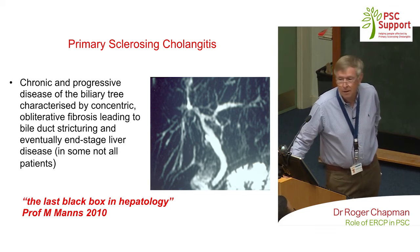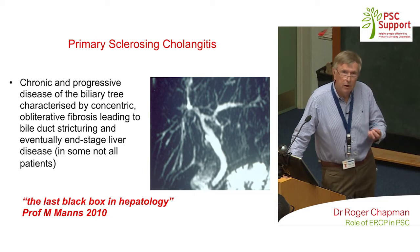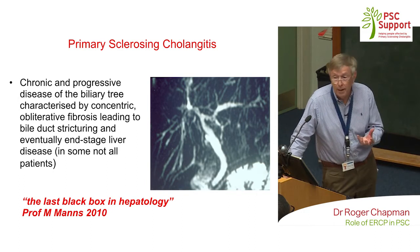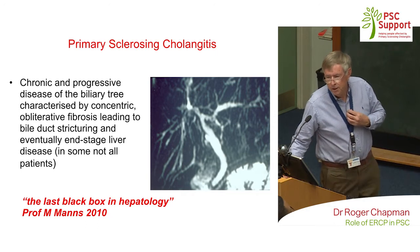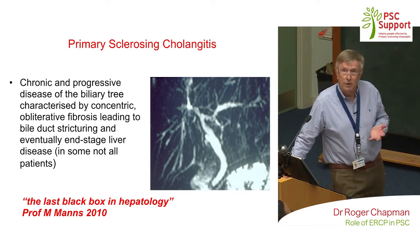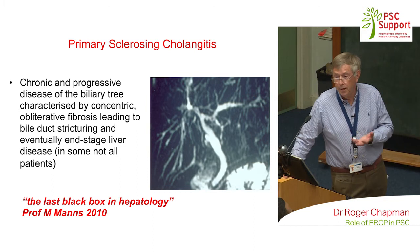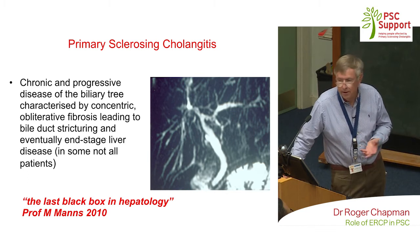So how do you diagnose PSC? Normally it's picked up in an inflammatory bowel disease clinic, by a sharp-eyed registrar who notices that the biochemistry is cholestatic — meaning on a blood test there's a pattern showing the bile is not flowing properly. Alkaline phosphatase is high in the blood. There is an antibody which is present, but it's not really good for diagnosis. We've also learned to exclude a condition called IgG4 disease, which we knew nothing about even 10 years ago, but now we realise a proportion of people we thought had PSC actually have IgG4 disease, which is quite separate.